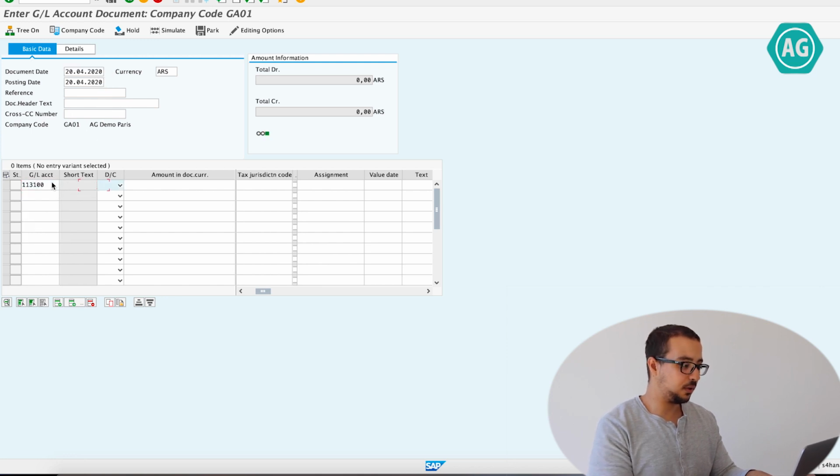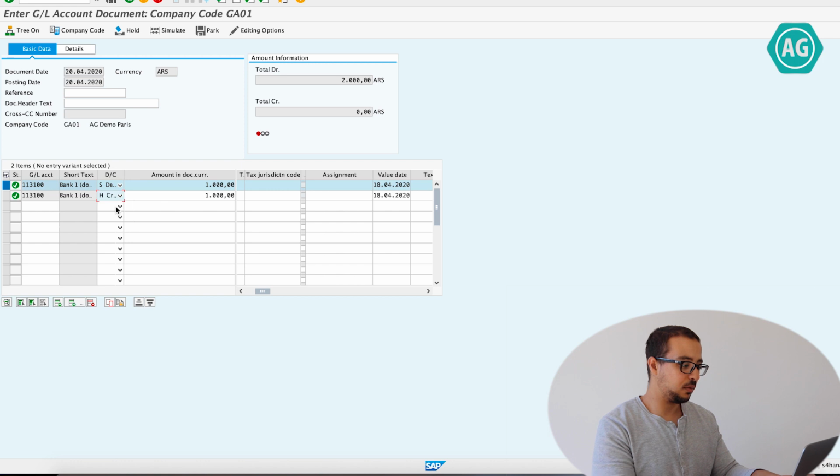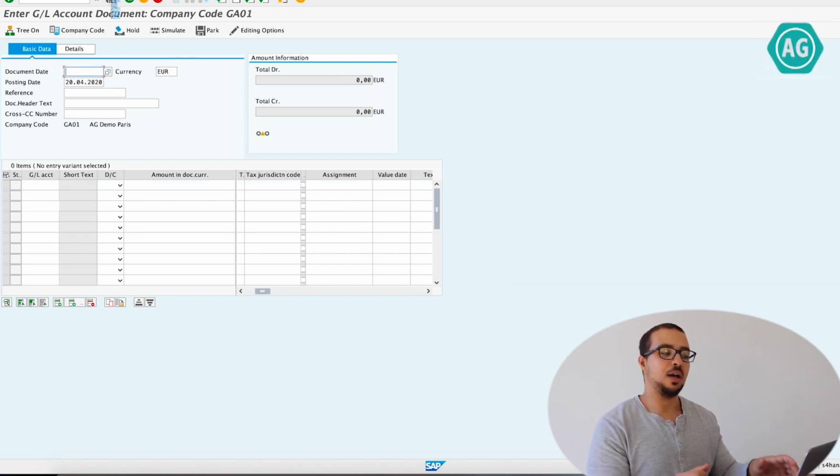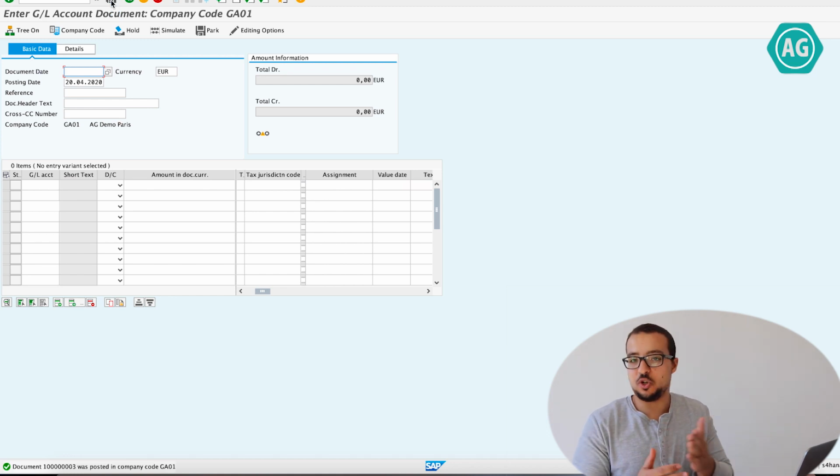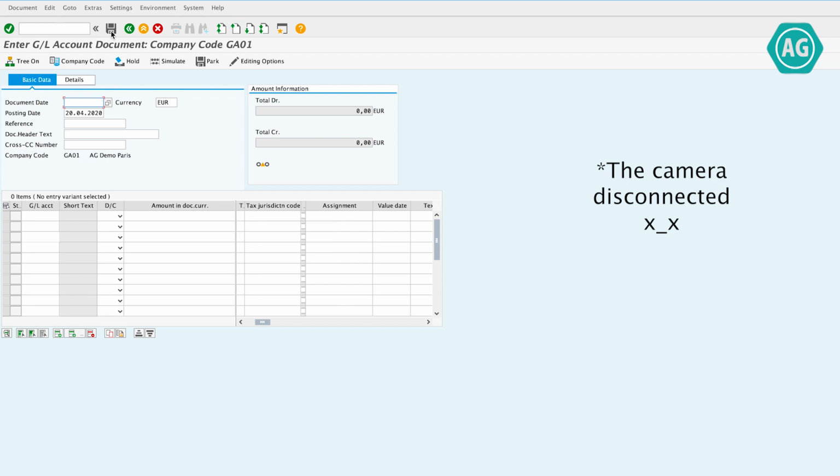Okay, debit, credit, debit, 1000, value date, copy the line, and credit. Now let's post. I am not getting any errors now because now SAP doesn't have to convert EUR to EGP. I am posting in ARS.